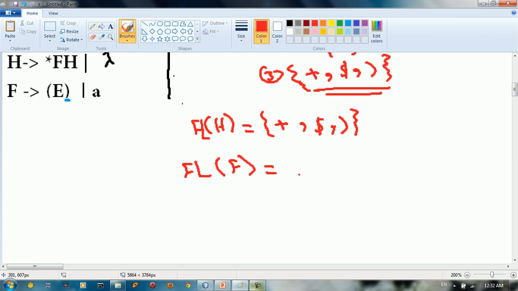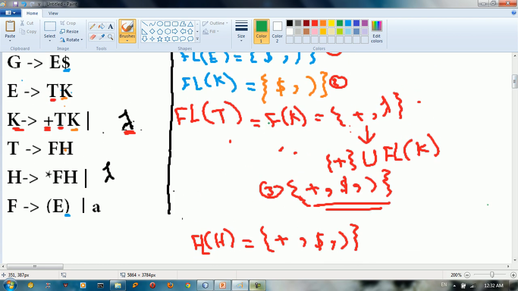Let me give you a demonstration of how to calculate follow of f, because maybe you have a difficulty for the first time. Let me change the color to green, right? So we have follow of f. Okay, we have f here, so let me just see the grammar.